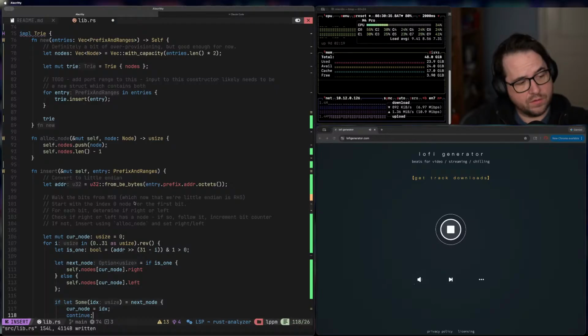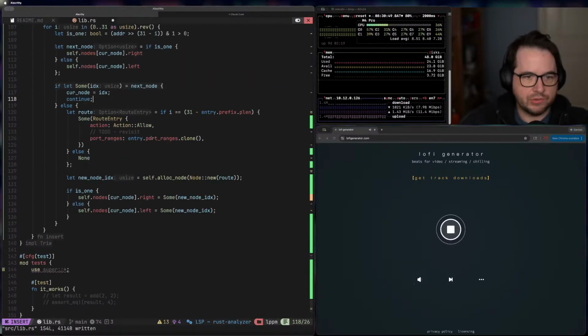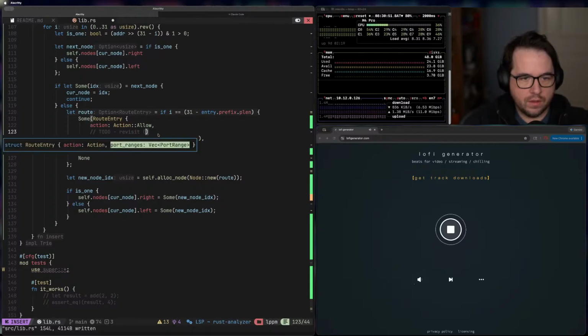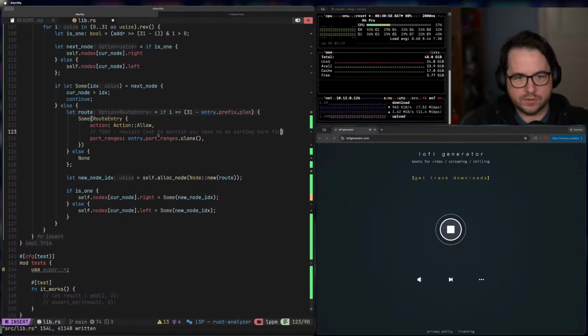We can check the node length. Could write a test for that. Yeah, and we also need to handle the port ranges. You need to do sorting here first.